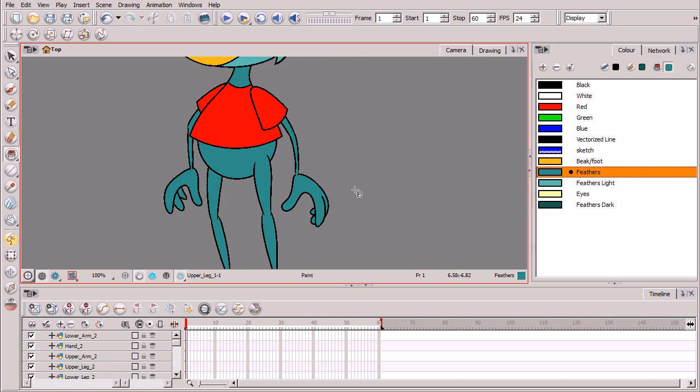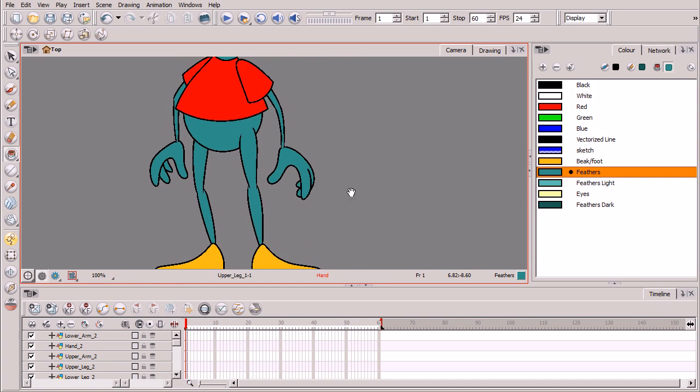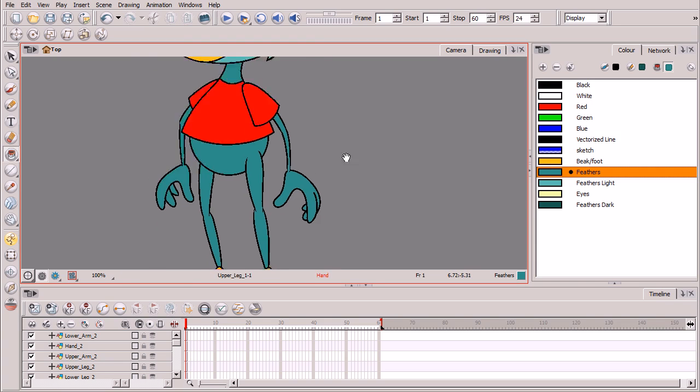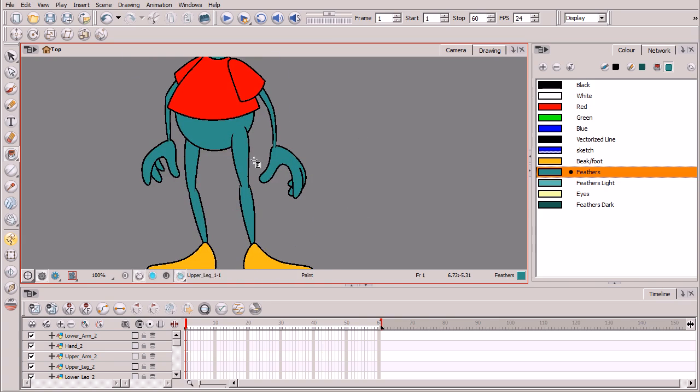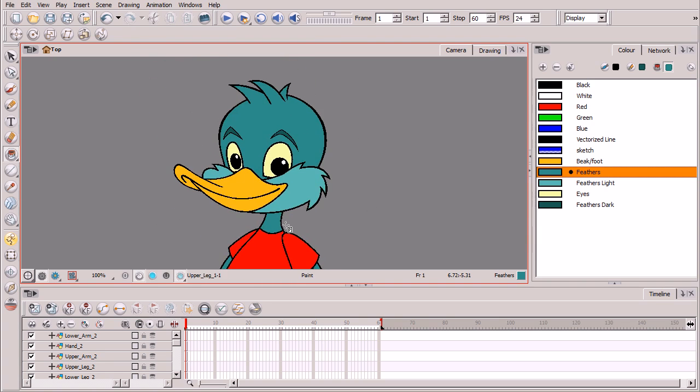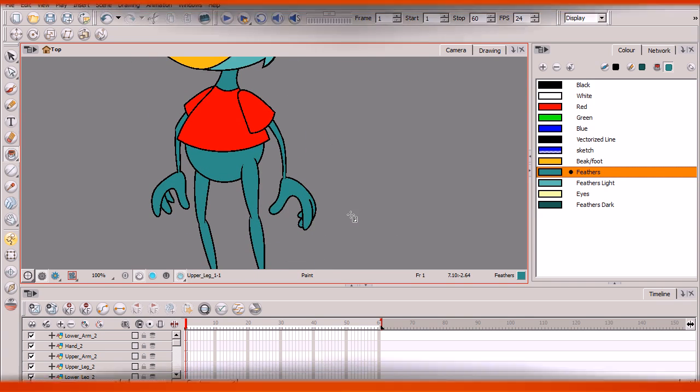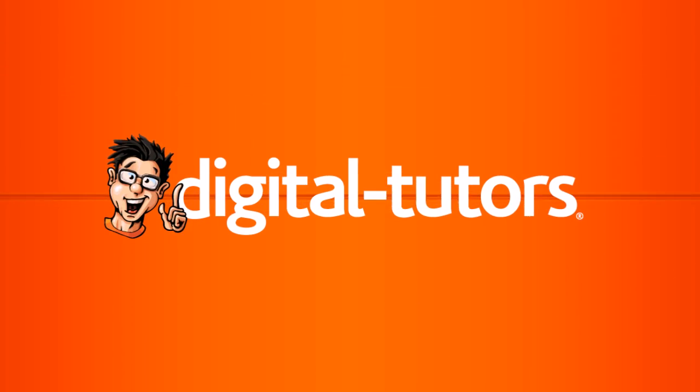Okay, so in our next lesson, we're going to shift gears a little bit. Now that we've got our character built, I'd like to talk about creating drawing substitutions, okay? And that was one of the things I mentioned early on when I was talking about keeping a lot of these little things separate, like the hands, obviously, and the beak and the eyes. We want the ability to come in and switch those different pieces out with a different drawing substitution, okay? And so we're actually going to focus on one of the hands. So stick around and we'll see you in the next lesson.